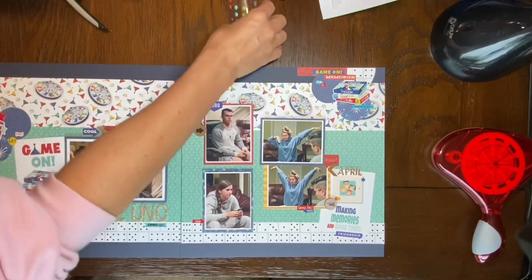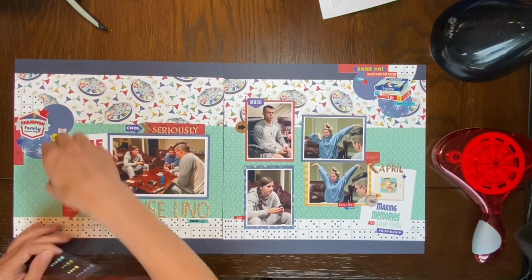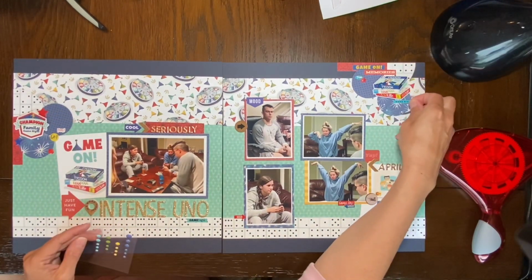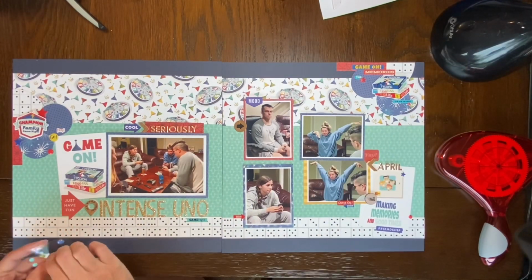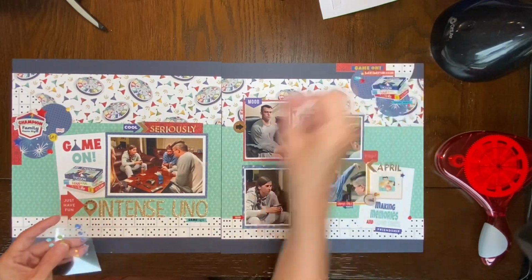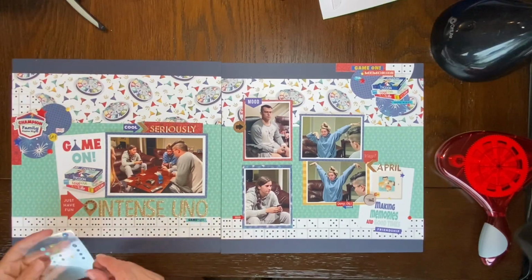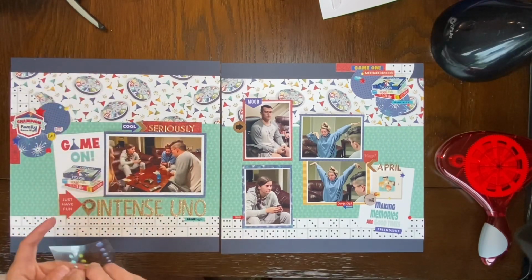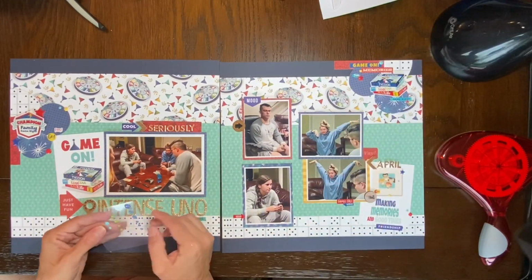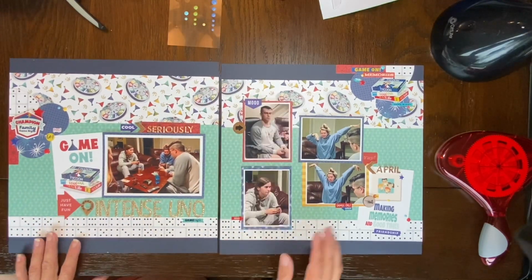Now, I have these great, I think it's a half set of the Cartabella enamel dots, so I'm going to sprinkle them around ever so liberally. My friend Tracy does not care for enamel dots that much, and I think it's funny because they're like my finishing touch. You give me enamel dots and a little mist, and I feel like it finishes every layout. Not that I use those two things on every layout, but I do think they are great finishing touches, and I am totally loving the ones that I'm actually using from the same collection.